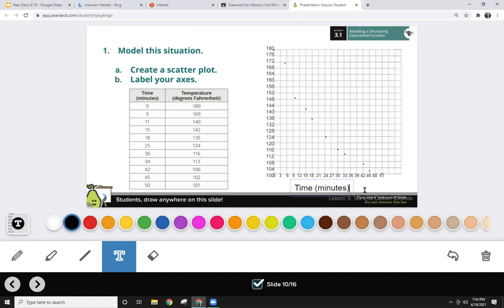And then over here we have temperature, and this can be in Fahrenheit. And leave it like that. And so there are our points, and what we need to do, we created a scatter plot and label our axis. So let's go ahead and do temperature over here. Temperature, and then I think I can scoot it like this, and we're gonna drag it. So we're gonna do like this. Okay, perfect.